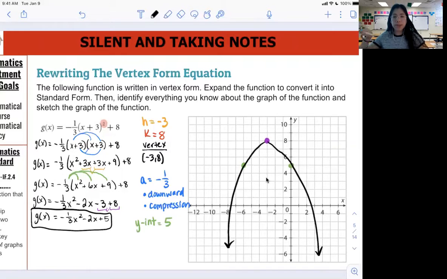Okay, someone brought up something very important that I want to talk about. Someone said they feel good, but they're not so sure about how to shape the graph. Remember that on your actual test, you're not going to have to graph it. What are you going to have to do? Identify. You might have to put it into standard form, but if there's a graph, it's going to be a multiple choice scenario. So you're not going to graph it, but you have to know everything about the graph.